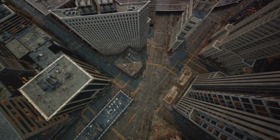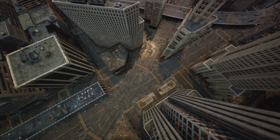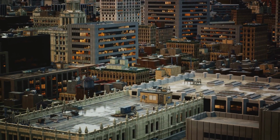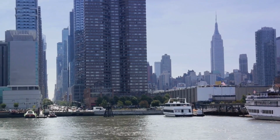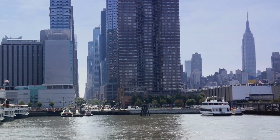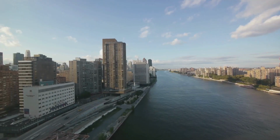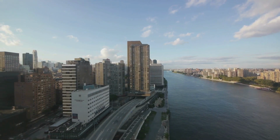It's about challenging our perceptions of what a building should look like. Take, for instance, the Guggenheim Museum, designed by Frank Gehry. Its swirling metallic exterior seems to defy gravity, and it's a perfect example of deconstructivist architecture. It's a building that challenges our understanding of what a museum should be, and it's become an iconic part of New York's architectural landscape. Another example of deconstructivism is the High Line. Once a disused railway line, it's now a public park that winds its way through the city's buildings. It's a wonderful example of how architects can repurpose existing structures and create something new and unexpected.